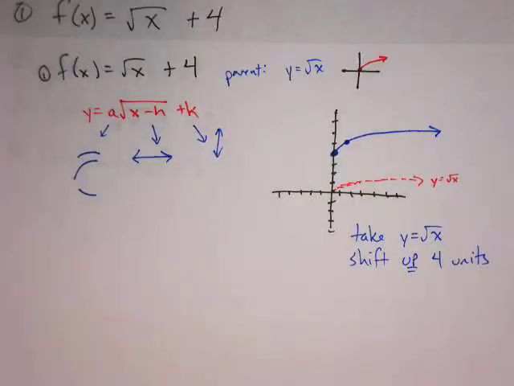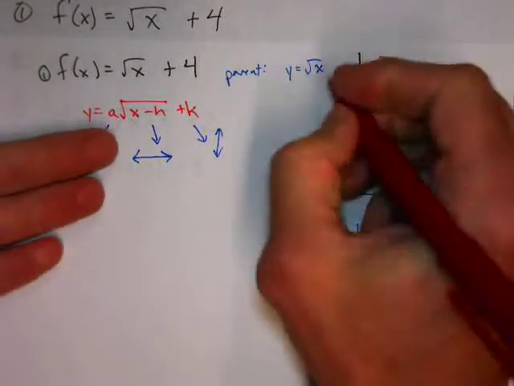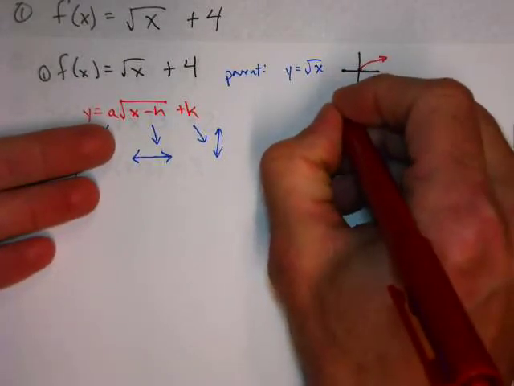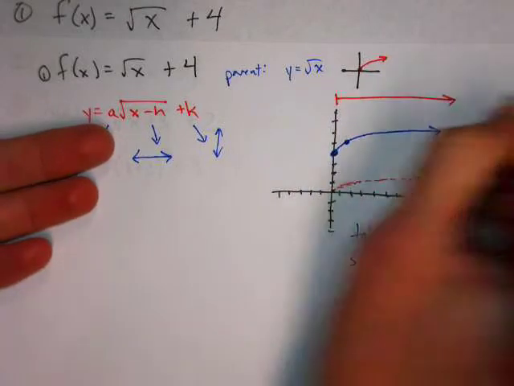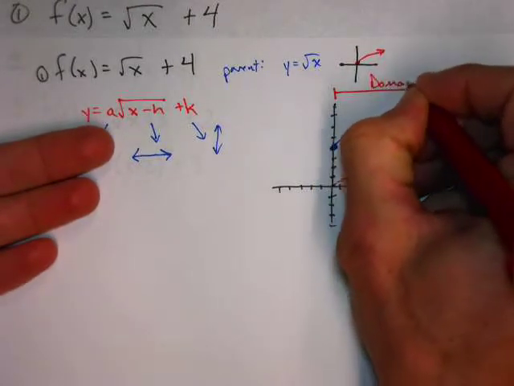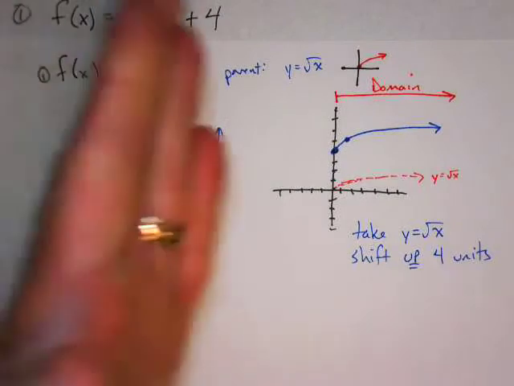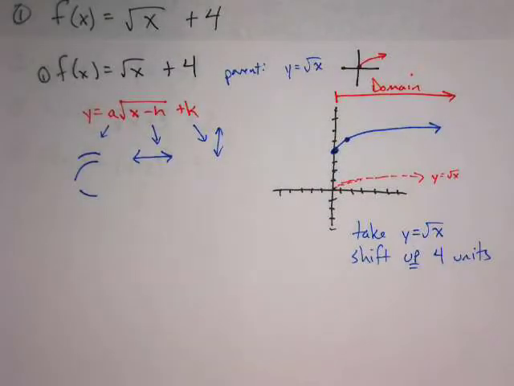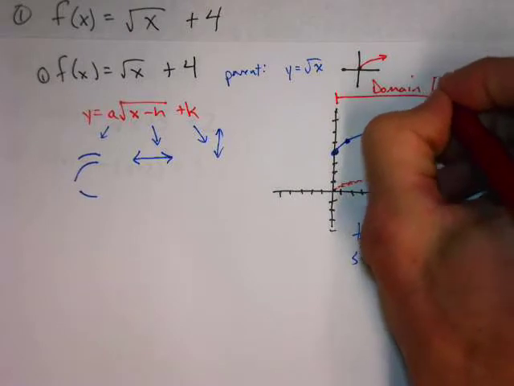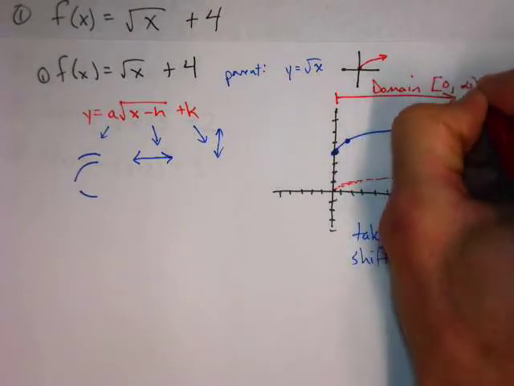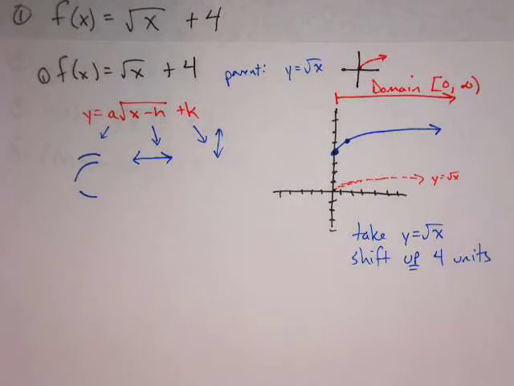There it is. Now what we need to do is think about domain and range. Okay, we look at the graph, and now we're thinking about domain. How far to the right, how far to the left? Okay, so we go back to domain and range. And if you look at the graph, the domain starts at 0 and goes all the way out there, all the way out to the right. So the domain starts at 0 and will continue on to infinity. And if you remember how we call that, we use interval notation. And the domain goes from 0 to infinity.